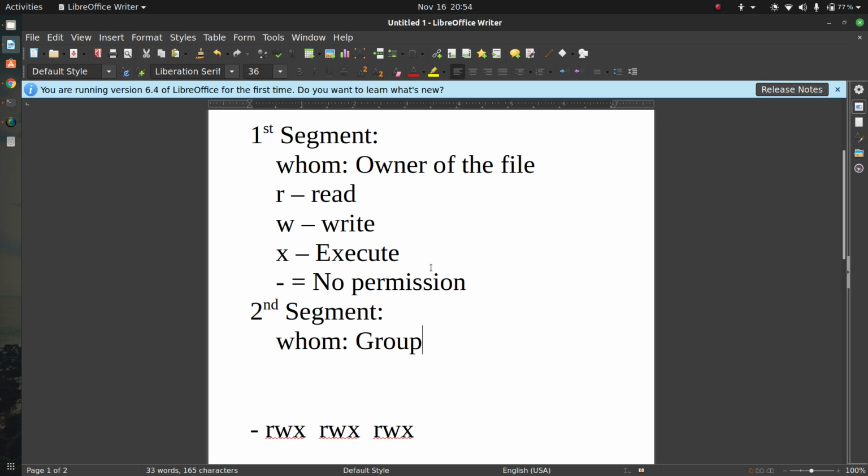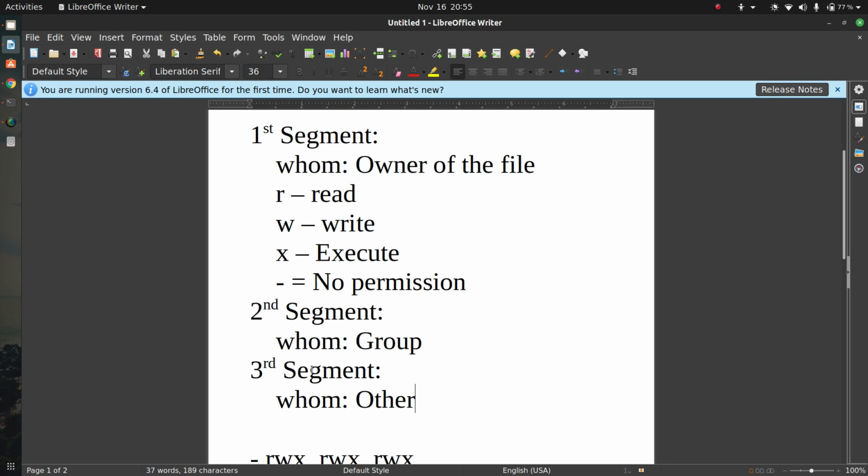Here it's the same: R means read, W means write, X means execute, and dash means no permission. And the third segment is a bit trickier. This is other.